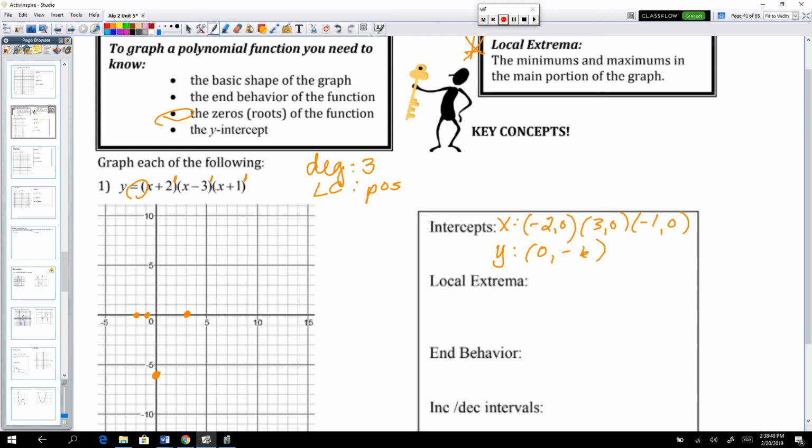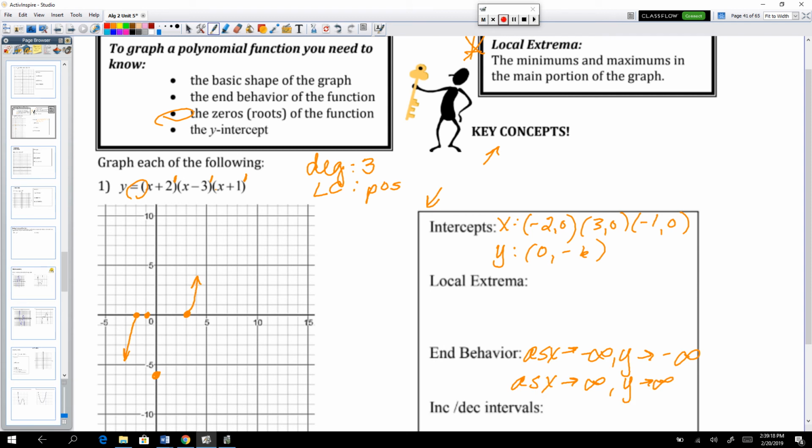And we know that odd degrees with positive leading coefficients act like climbing lines on the ends. Okay? So we know that on this side of the graph, we're ending up going down, and on this side of the graph, we're ending up going up. So I already know that information. I'm going to go ahead and fill that in my table. As x goes to -infinity, this function goes down to -infinity. On the right, as x goes to +infinity, this function goes up to +infinity.